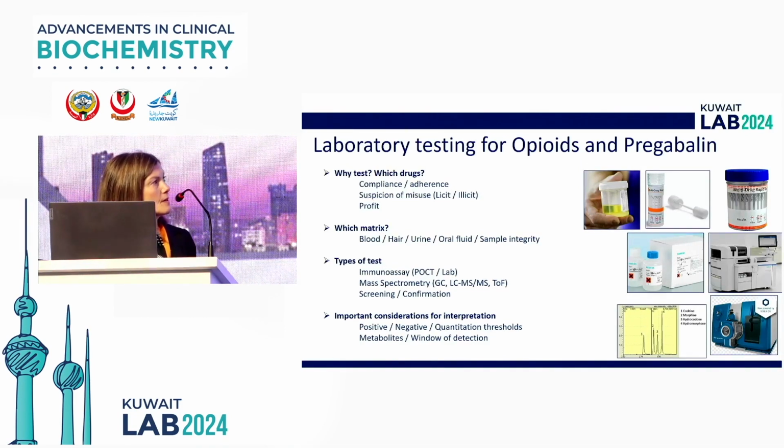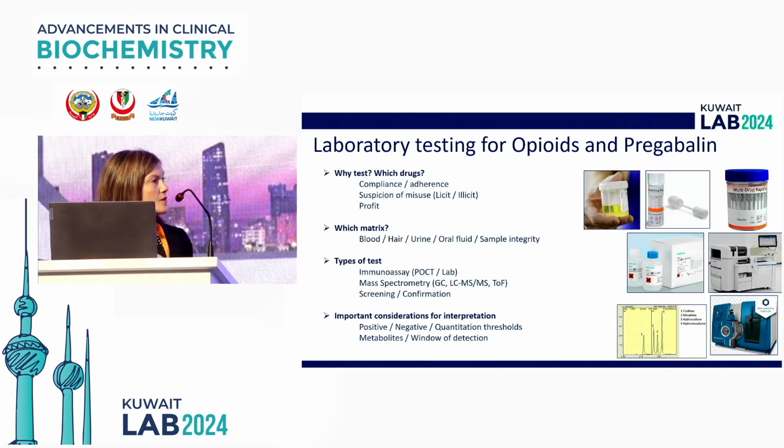But whatever sample you accept and analyze, you need to consider how you will confirm sample integrity. So for a urine sample, it's important that you measure creatinine, you look at the quality of the sample. Does it smell funny? Is it very green in color? Could it be that it's been spiked with the methadone that someone's been prescribed? So it's very important to consider that also when you receive these samples.